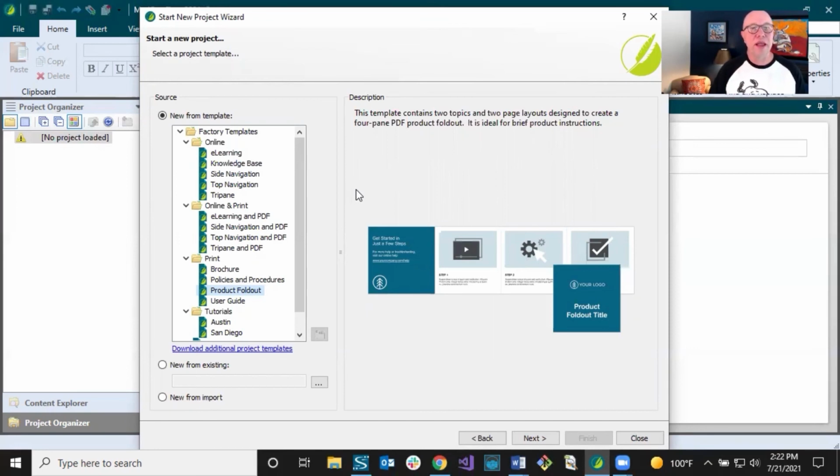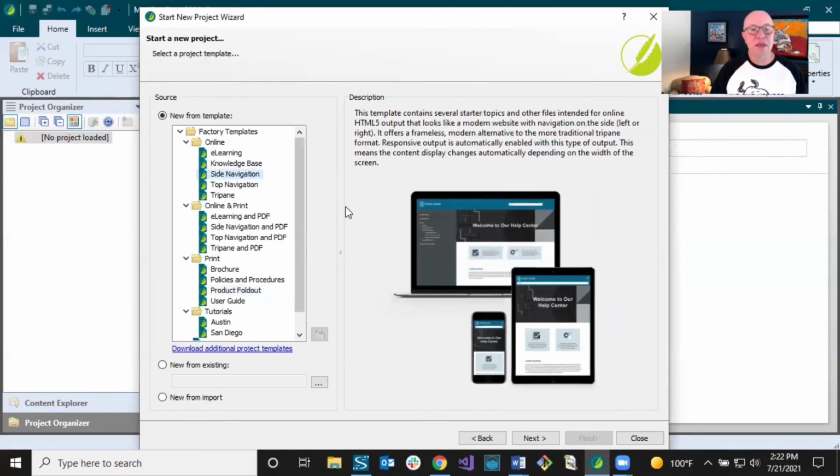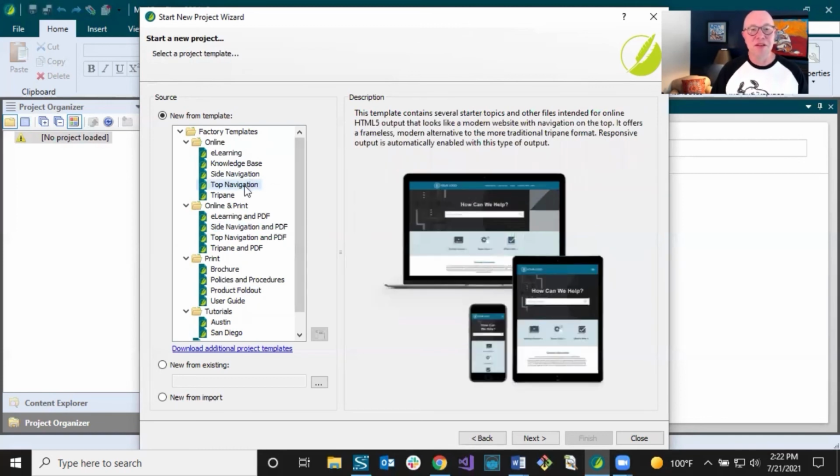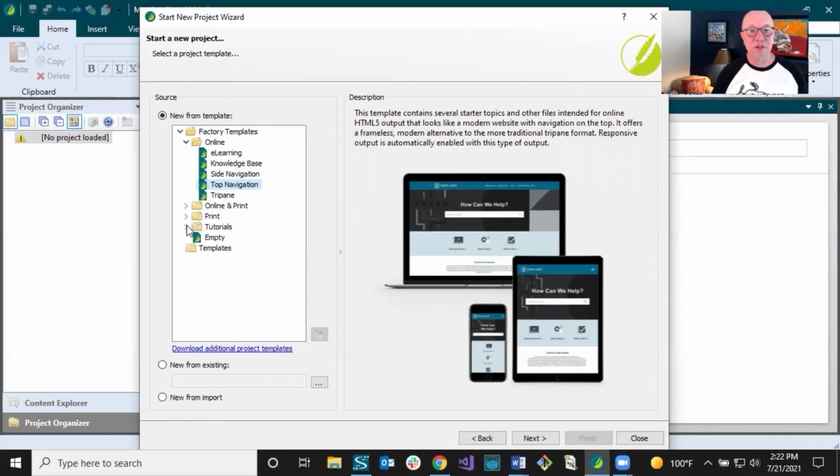So you just go through here and you select one of these. Maybe you end up deciding, hey, side navigation, that is the one for me, or side navigation in PDF, because these are basically identical, these and these. The difference is some of these are just set up to automatically generate PDFs as well as online. And that's the only difference, but even if you selected one of these up here, you could add PDFs, you could add all kinds of things later. It's just that some are set up to let you get going according to what you think your needs are up front.